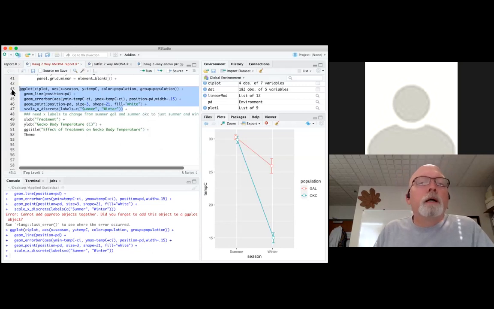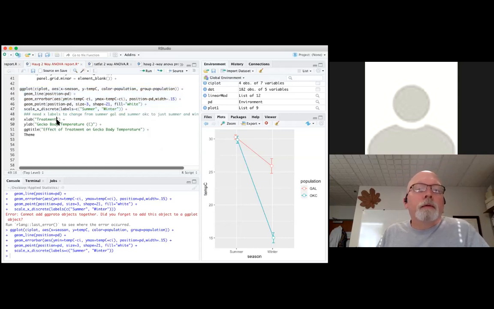All right. You need to change treatments to season, because that's the thing that you're actually looking at: season, not population. And here's another thing. I'm going to copy a little snippet of code from something else.